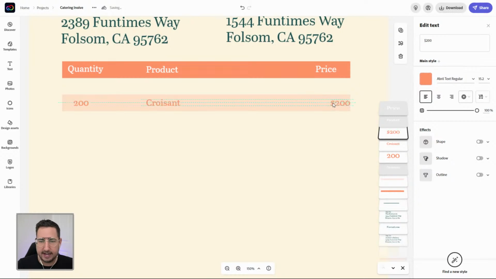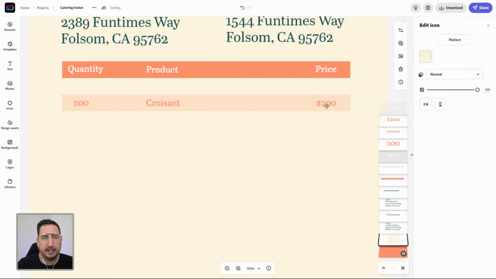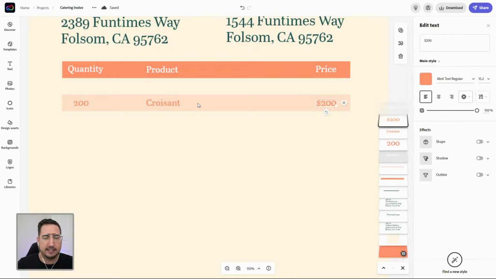So we're going to go ahead and line this up right there. And you can see those blue lines are actually telling me that things are being perfectly aligned, right? And that's what we want. We want everything to look good and line up. All right, so we have these three looking good, but we want to make a bunch of copies of this, right? And the easiest way to do that is to click on what you want to group together, and then we can make copies of that group.